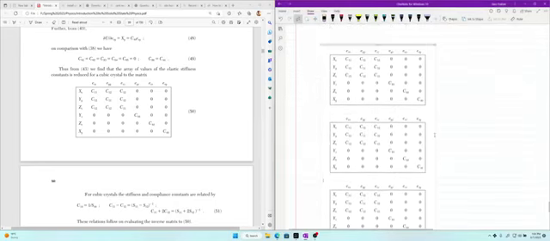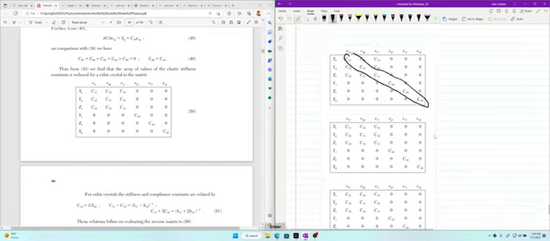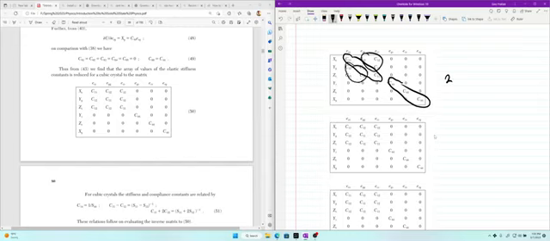But the point is, we get that all the diagonal components stay. We see that all 3 of these are equal, all 3 of these are equal. So we have 2, and then all of these are equal, all of these are equal. So we basically have 3 components only.